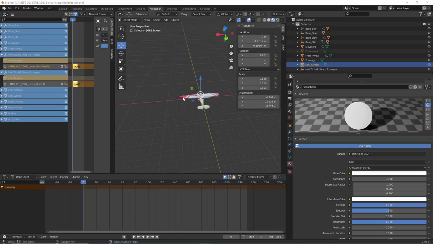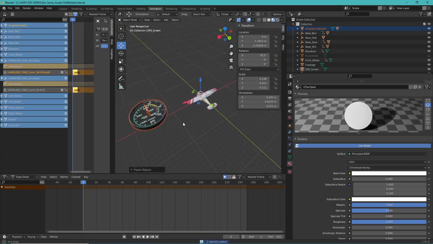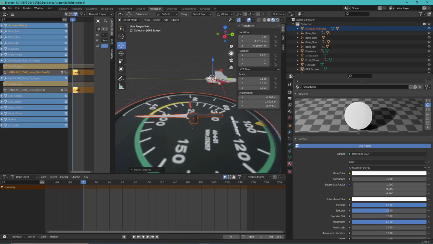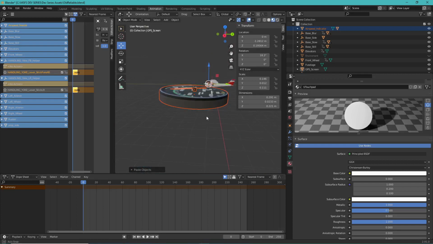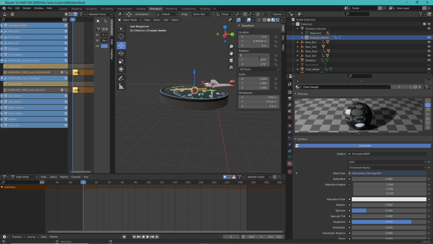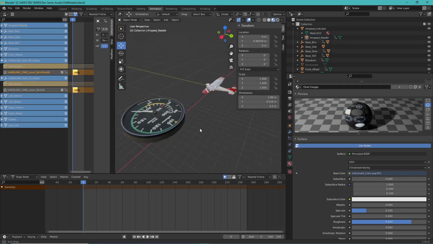Copy that, and then we'll paste it in here. And as you can see now, we have my pasted gauge, gigantic, and my needle's a little offset here. So let's go ahead and change all this rotation to 0, and my needle here as well to 0.